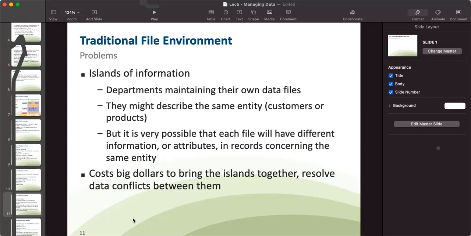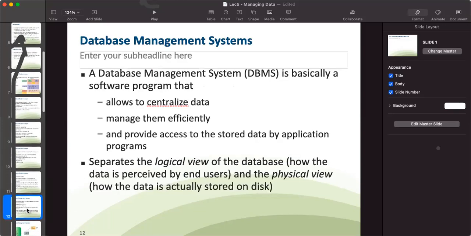And also there will be data conflicts because of different data entries and attributes. When you combine all of those together, there will be conflicts, and it is expensive to resolve those conflicts as well.